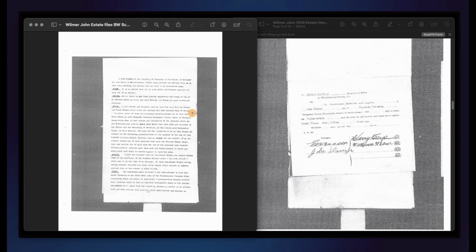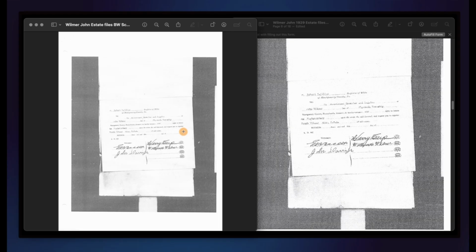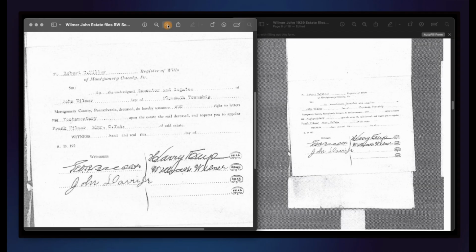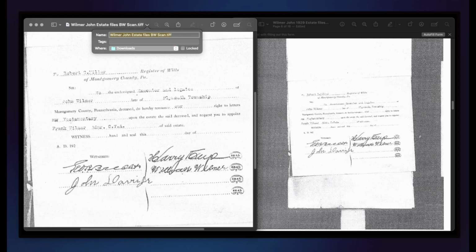But when I went back and scanned in the file just on the black and white setting, but at the same DPI, it came out a lot clearer, I think, and the file size wasn't as large. So I definitely recommend using the black and white setting, and hopefully your scanner is more optimized than mine. This is just a kind of base model all-in-one scanner, and there's probably a better way to do this, but well, here we go back to scanning.